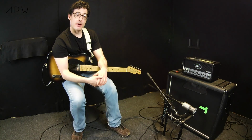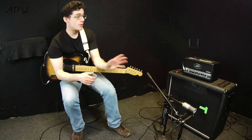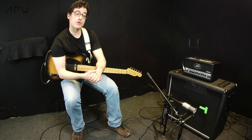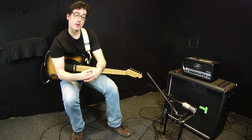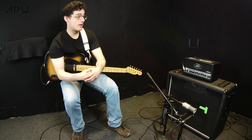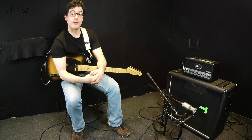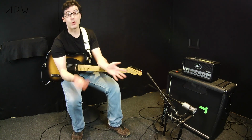A really nifty feature of this amplifier is the tube status indicator. Two LEDs on the front of the amplifier. If they're glowing green, all is well. If one goes red, or if they both go red, you need to have a look at the EL84 output valves because something may be amiss. It's a great indicator, great feature. If you wonder what that strange noise is and you've got a red light, you know what that strange noise is.